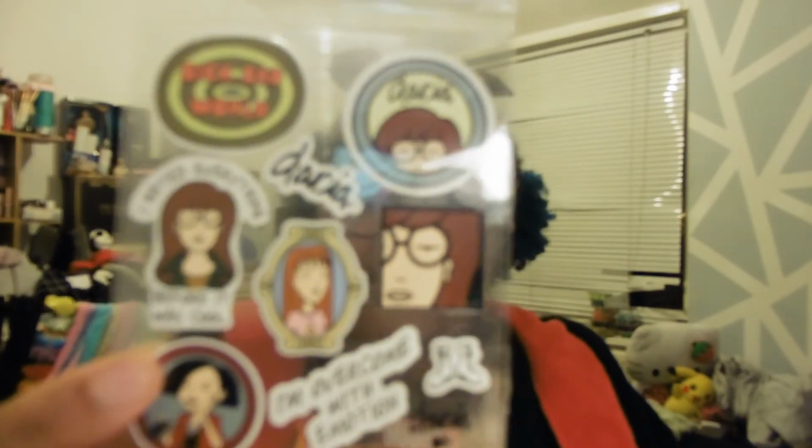I got these diarrhea stickers. I always forget the name of this show. I used to love it when I was younger. And then I saw this and I thought, okay, hopefully this is going to remind me for life. But it's just some flat stickers that I'm going to probably use somehow in my reading journal. And it just says, I'm overcome with emotion, I hated everything before it was cool, and sick, sad world and stuff like that. And then I got these ones which are bubble stickers, and it says hate sucks, how to be a good person, you're strong, brave, worthy, unstoppable, and are whatever you want to be. Things like that.